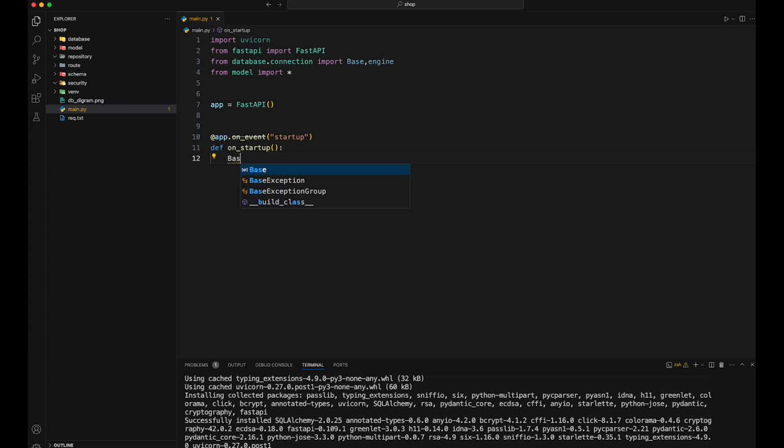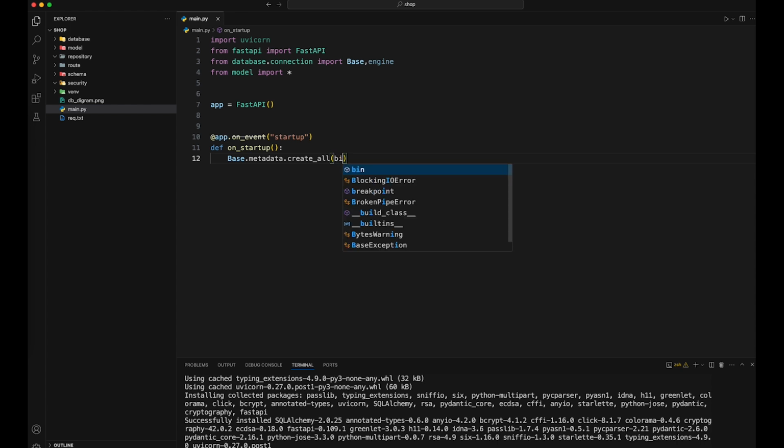We can say base.metadata.create_all, and bind to our engine. Okay, looks good.